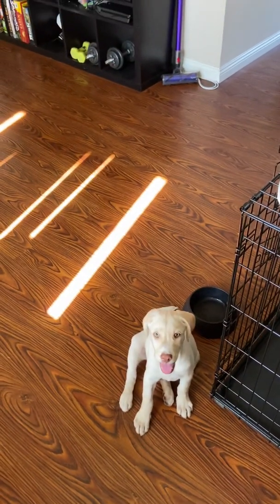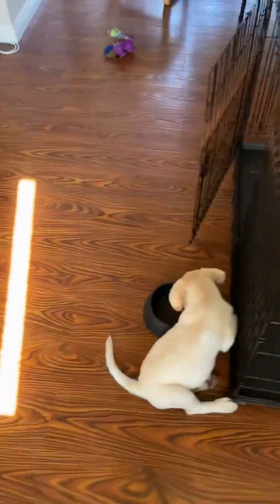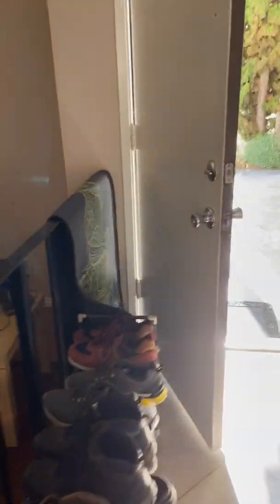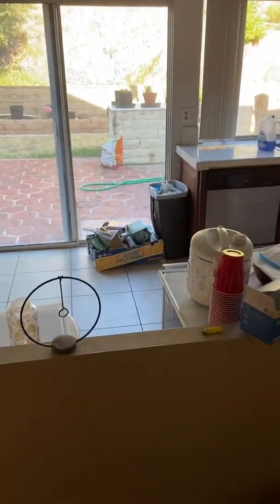And he poops on the grass, so yeah, just leave it there, and I'll come home and I'll pick it up. If you don't want to pick it up, I can totally do that. We try to only let him out in the front because the grass is cleaner and there's less things. Try not to let him out the back door because there's just too much random stuff in the back, and then he chews on them.